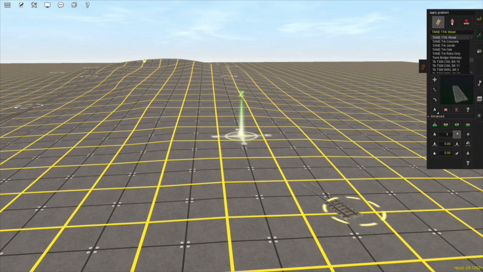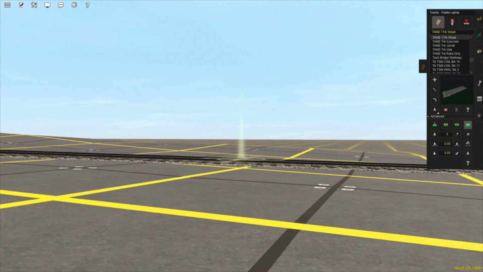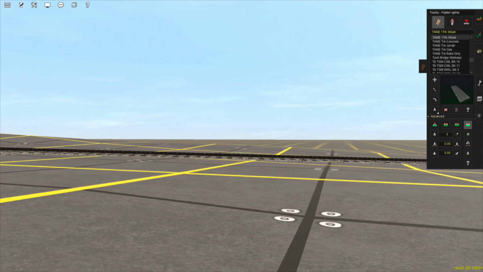As you can see, the track has once again vanished in the terrain because the grade has been lessened. So we need to go back to the Smooth Spline Height tool and then click on the track. This grade is still a bit steep for most railways, as I said before, but it is acceptable.